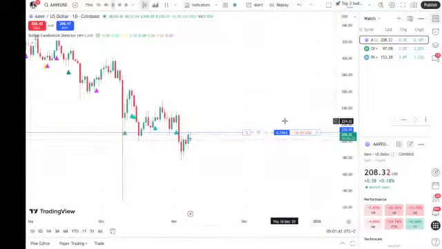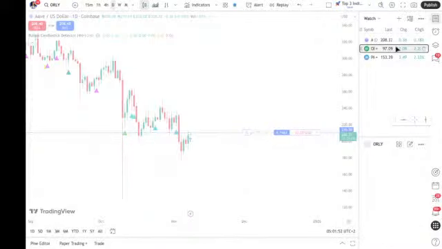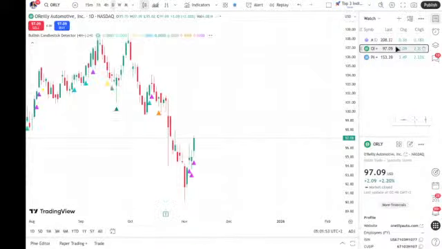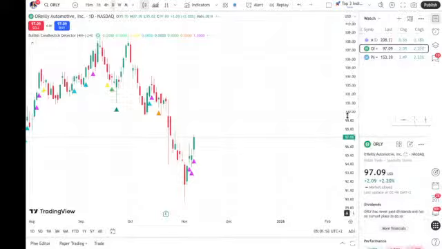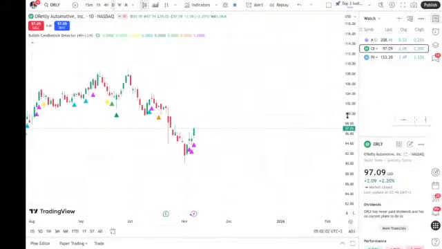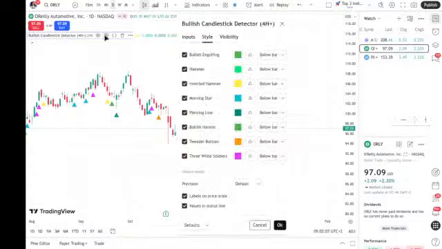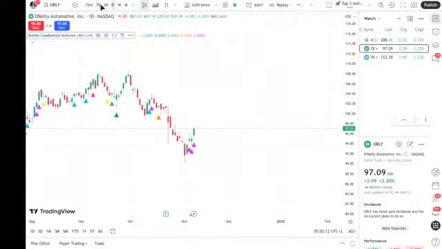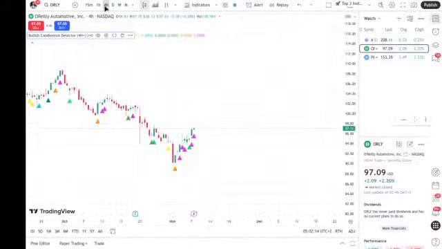So this is an updated version. The other one that I had before only had three. So I think with this one I have updated it. So maybe, just maybe, we can see if it can detect. Right, so that's better now. We have a detection here. We have a three white soldiers detection here. There we go.